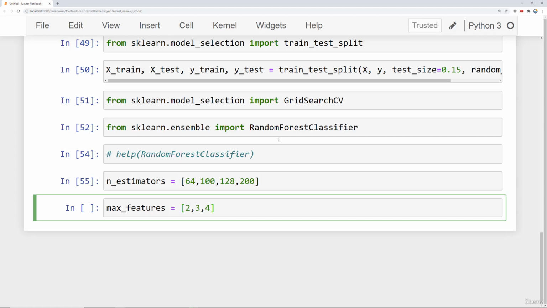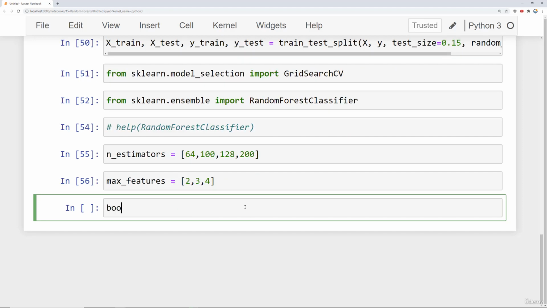Choose 2 random subsets, or 3, or 4. 4 would just be all the features considered. So let's go ahead and do that. And then for bootstrap, if you want, you can check out the differences between bootstrapping the data or not bootstrapping the data. So I could have bootstrap is true or false.